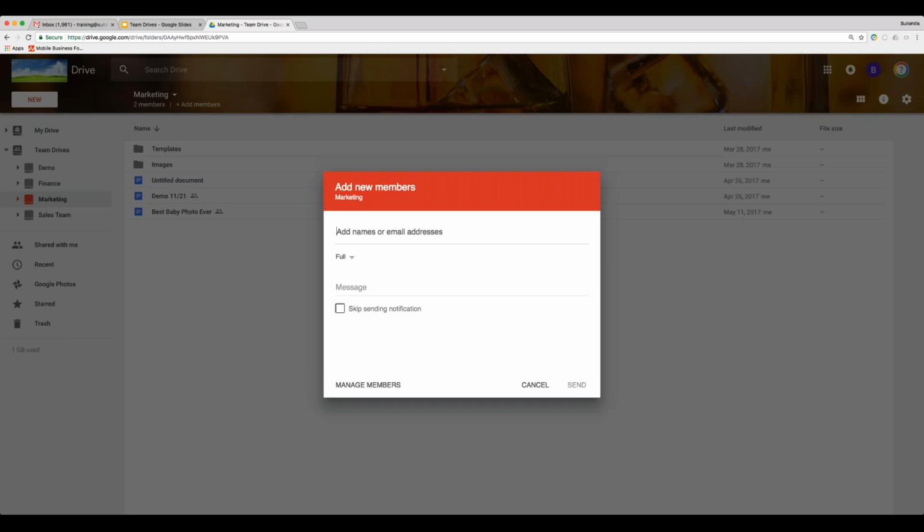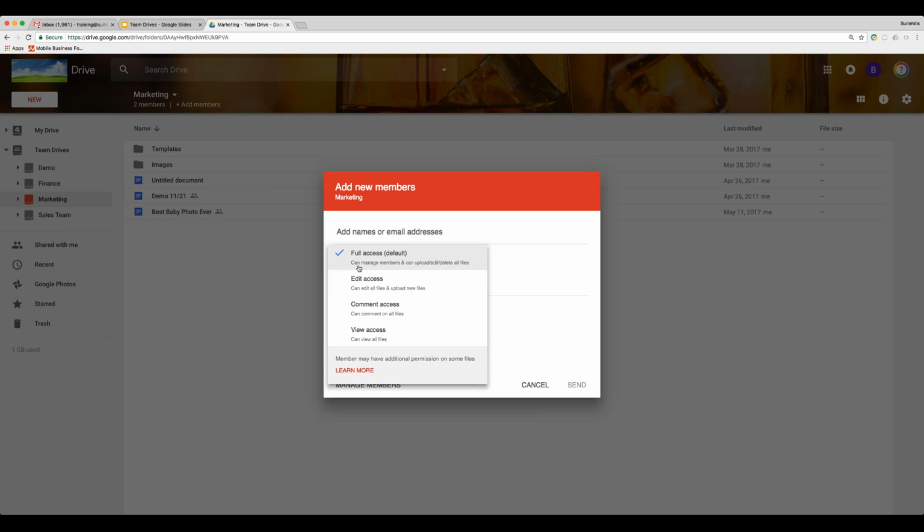Adding members to team drives is very similar to what you've done in the past with adding individuals or groups to files and folders. You can add based off of individuals, or you can do groups. So if I wanted to add the whole training team, remember I said that you can share with entire Google groups as well. The access permissions are similar, but we have one added layer if you recall. We still have view access, comment, edit access, but the added layer of access permissions is called full access.